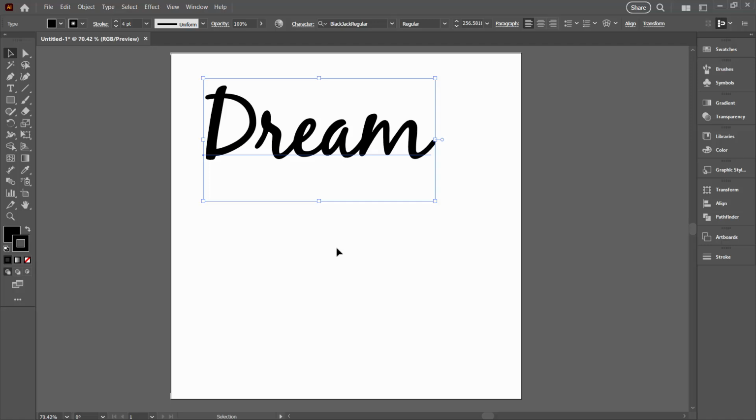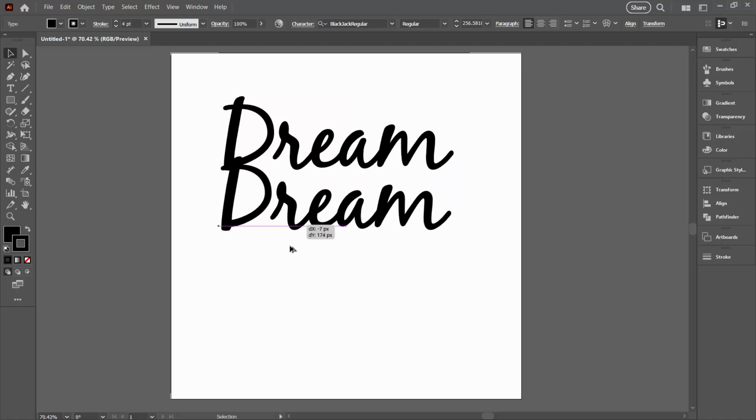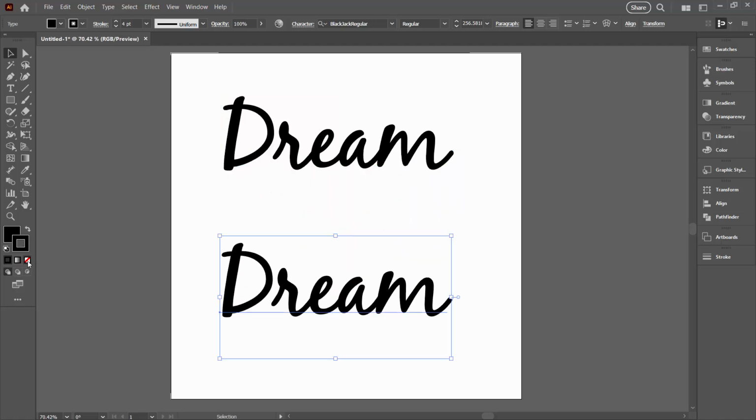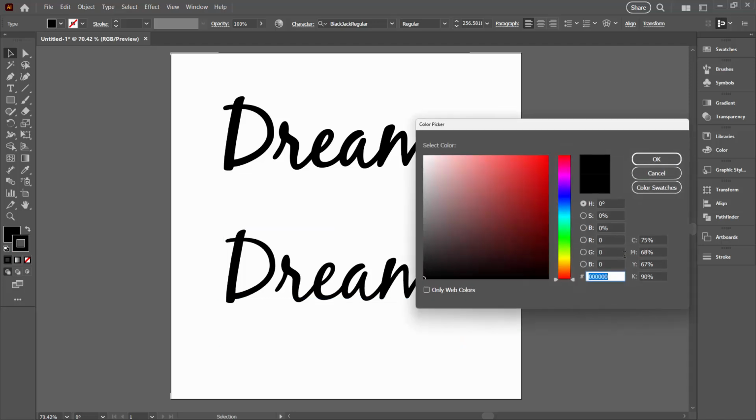So let's now have a look and see how we would add some extra thickness to our type, but use a contrasting color. To do this, I'm just going to take a duplicate of this piece of type and I'm going to turn off the stroke. So to add a different color stroke, we're going to get into a bit of a problem. So let me just add a different color stroke. So let's go for red right now.